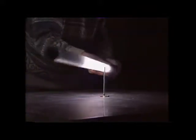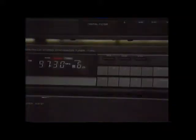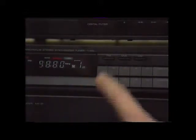You couldn't do this at home, as it only works with a transmitter like this. But huge radio transmitters can be seen all over the country. This is to make sure we can all tune in and pick up the radio waves. But to be able to pick them up, you have to have an aerial. And of course, equipment to receive and convert the radio waves into something we can hear. These days, radio receivers can pick up a huge range of radio wavelengths simply at the press of a button. And their wavelengths can vary from a few millimetres to over 100 kilometres.